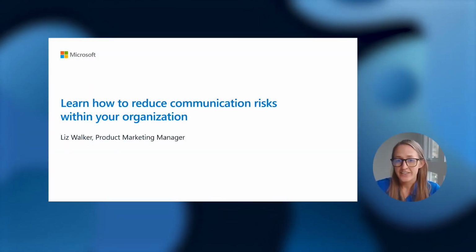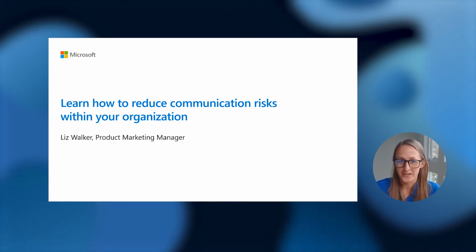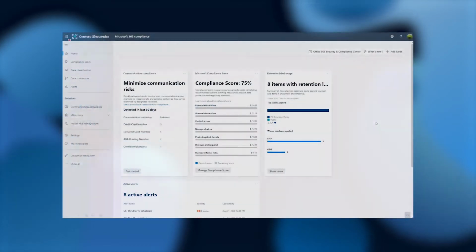Thank you for joining today to learn more about how you can reduce communication risks within your organization with communication compliance. Identifying and remediating regulatory compliance and code of conduct policy violations in corporate communications is key for all organizations worldwide. Today, you'll gain a deeper understanding of how communication compliance can help you intelligently detect and act on policy violations in communication channels, as well as meet the needs of regulated organizations. So with that, let's dive in.